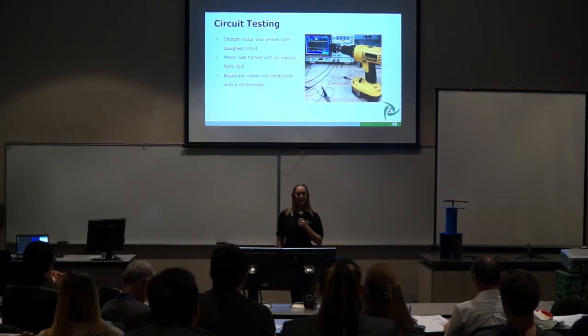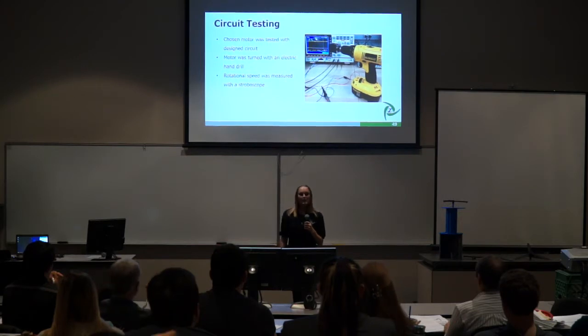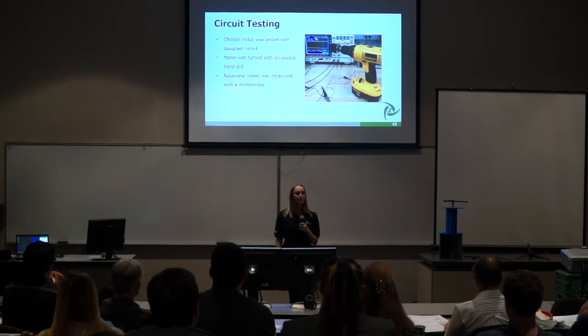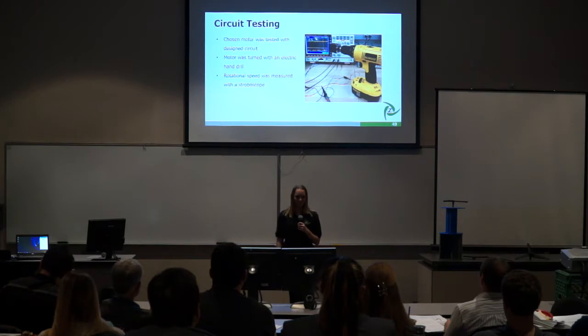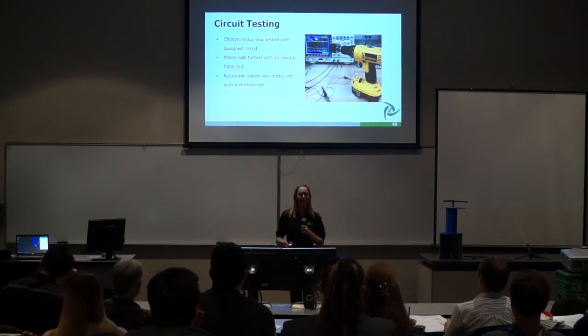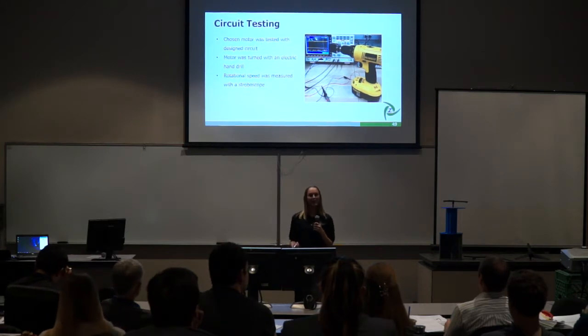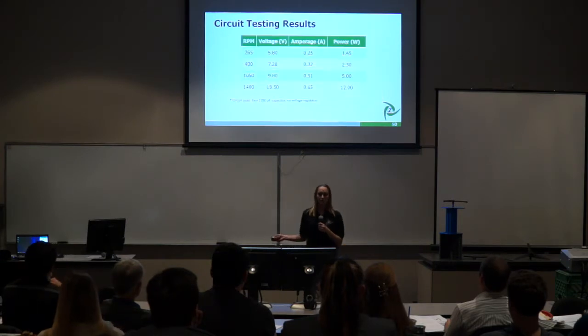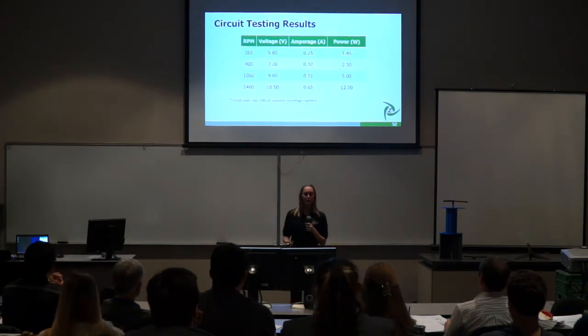This circuit was tested using 2 2200 microfarad capacitors. Additionally, the circuit tested did not use a voltage regulator. It was tested by putting an electric drill onto the motor and then turning it. The rotational speed was measured using a stroboscope app on a smartphone. The results here are perhaps not the most accurate due to inconsistent torque on the motor from the electric drill. These are the results from the test.